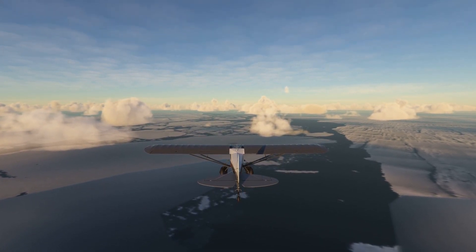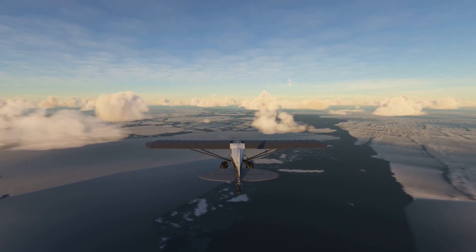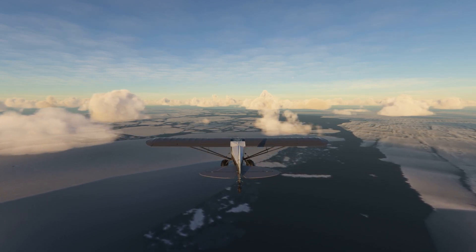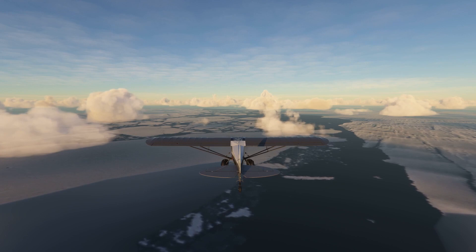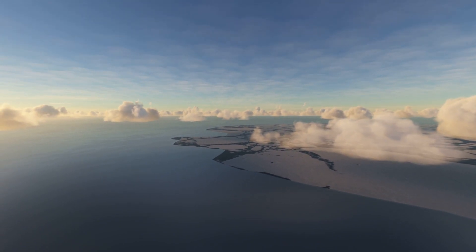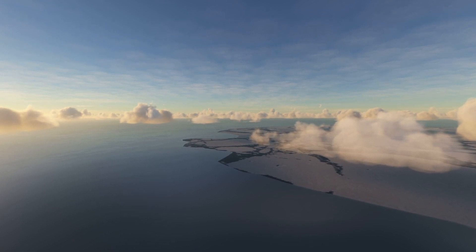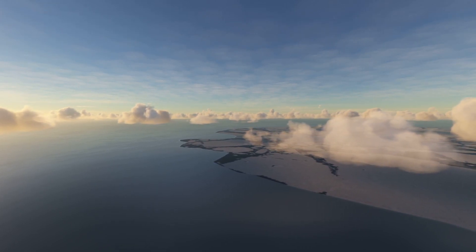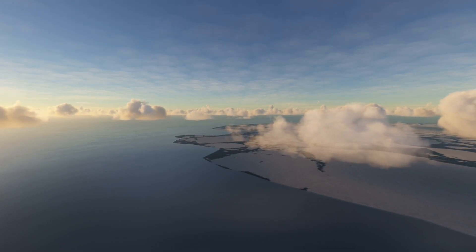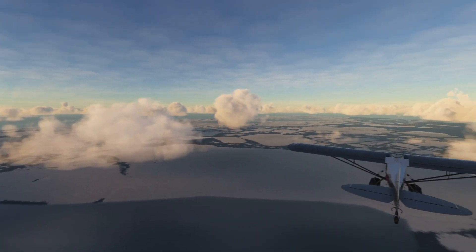Now the Antarctic ice transpires with the seasons. In the summer, ice breaks off the ice sheets, and the ice shells recede due to the increasing warmth. In the winter, the opposite happens — as cold temperatures descend over the Antarctic, water refreezes and the ice sheets grow. And for long ages, this process was fairly well in balance. The ice sheets were fairly stable. But with the advent of global warming, the melting process is greatly accelerating, and as much as a half mile more of the Thwaites ice sheet breaks off every year. This is not replaced, not refrozen. That ice drifts northward into the warming ocean, where it eventually melts and contributes to rising sea level.